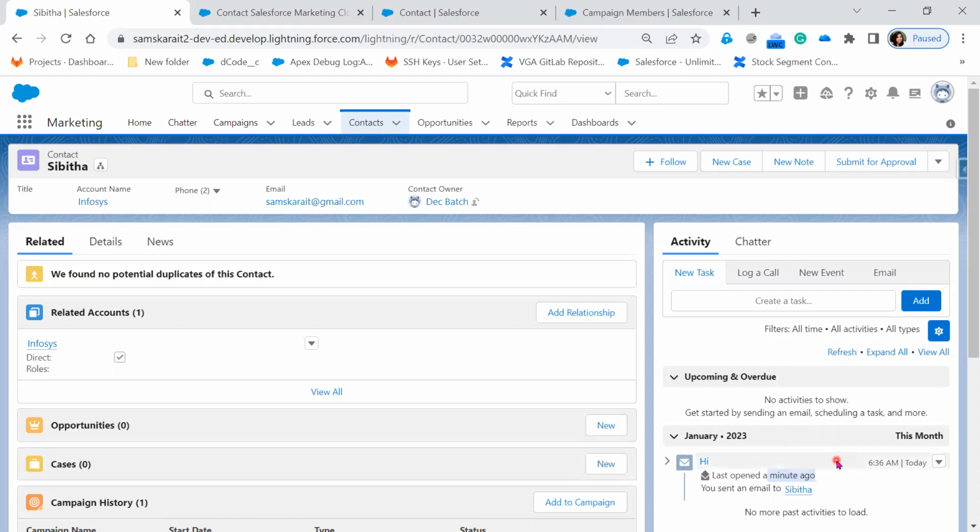So based on this, if you feel that the person viewed my email 2 weeks back but still has not responded, go ahead and send one more email saying, I have sent an email 2 weeks back, this is a reminder email, can you please respond to the previous email? You can send the response. So this will give clarity on what is happening with the email.